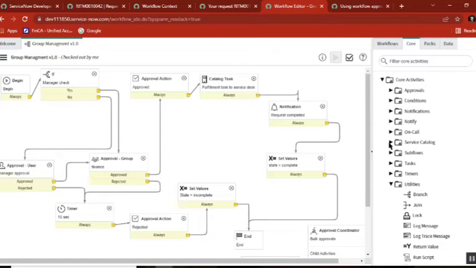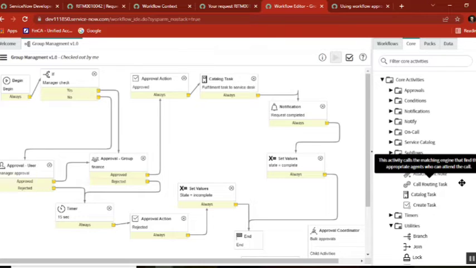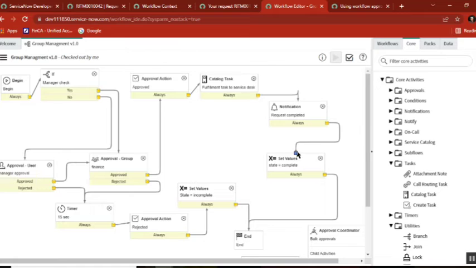Okay, service catalog. In service catalog also we don't have many things to do. Okay, next important thing is why it got stuck. Okay, catalog task. So these two are important. We already seen it. What is the difference between catalog task and create task? In task, how to write a script, and according to that we also seen parallel tasks. And when you are having parallel tasks, then how you can use branch and join, everything we seen it, right? So task is also completed.